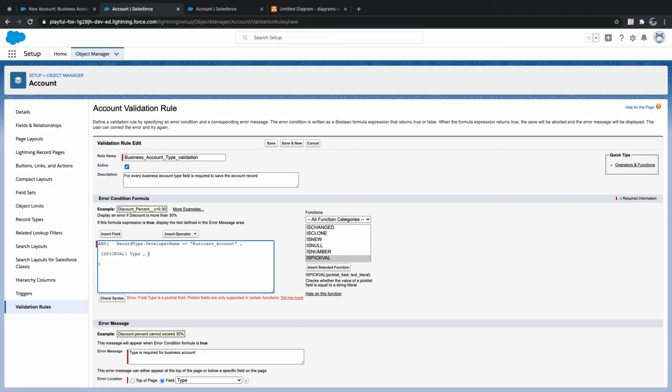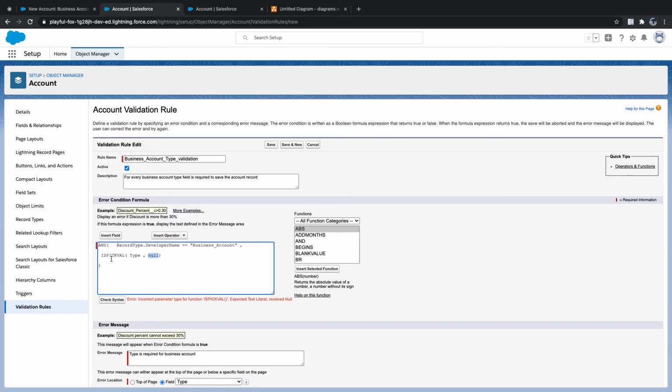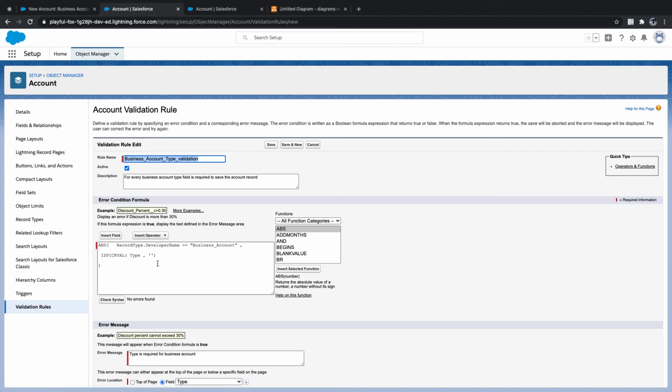You are expecting any text, it should be null, right? Yes. If the type is null, then it will return true. Else, it will return false. If it is false, it means that the value is filled, right? Yes. Only for pick list, you have this function. Technically, my words are right, like you need to pass null. But for pick list, you need to always pass single quotes. It means it also treats it like a blank value. Clear? Okay. Yes. Clear.